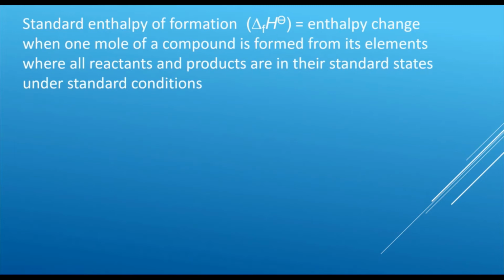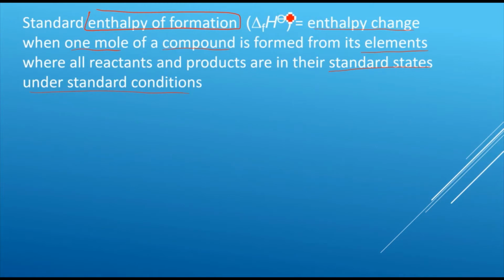So a few definitions that you should be aware of. The standard enthalpy of formation is the enthalpy change when 1 mole of a compound is formed from its elements, where all the reactants and products are in their standard states under standard conditions. That's the symbol for the standard enthalpy of formation. As you can see, the standard conditions sign is up there, and the F basically stands for formation.